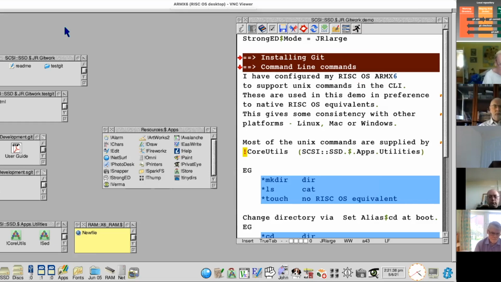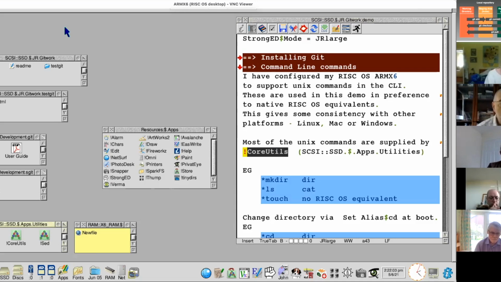It's not difficult. It says here, most of the Unix commands are supplied by core utils. Over here, under apps.utilities, there is a thing called core utils.